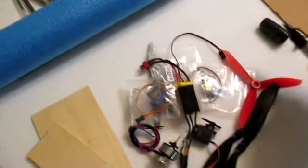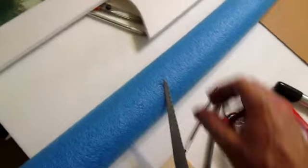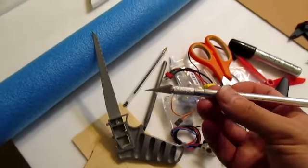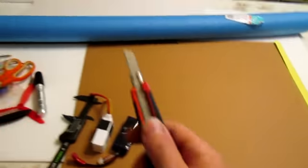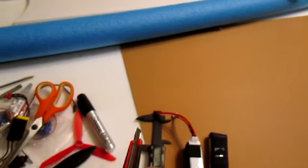Get a magic marker or 2. Magic markers are good. Get yourself some pens. Get a hand saw so you can saw the plywood. Scissors. Regular little X-Acto knife, and then we want a regular larger scale razor. I use these primarily for all my builds. Alright, building materials, more building materials, tape.